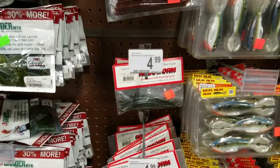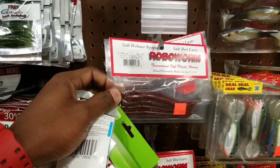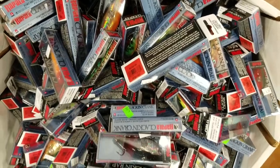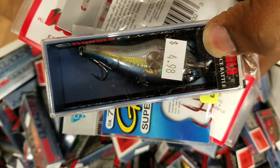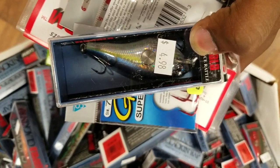One of the unique things about them is they actually float. So I'm gonna grab one of these in this color. They're really solid and they're 40% off. Yeah, buddy. Look at that, guys, deals on top of deals. These are all 25% off, $4.98. All right, I'm gonna try one of these with the loud rattle. So we'll give it a shot. Guys, let me know what you think. Catch you later.